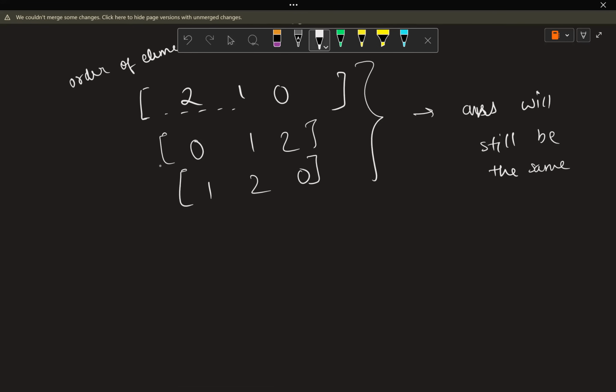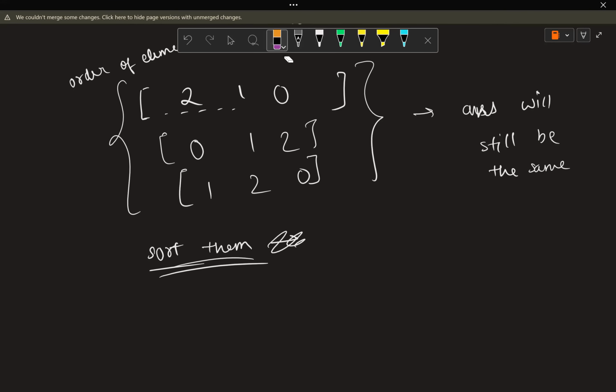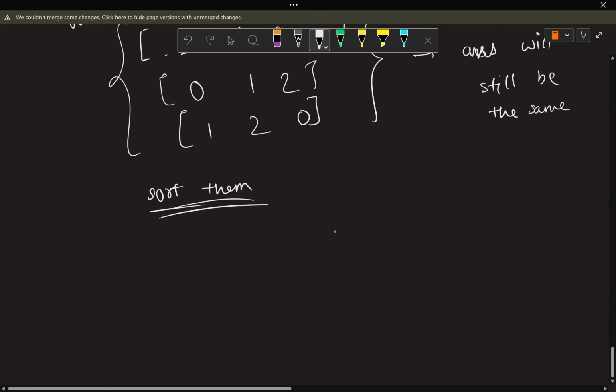Now it motivates us that instead of actually storing all the elements, what you can do is either store all the elements and then sort them. Sorting them would not change your answer, so you can consider sorting them. Though it's not required for this problem, this is one thing which I always think of whenever I see problems where the order of input doesn't matter.